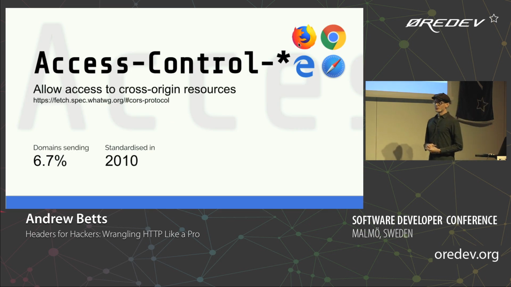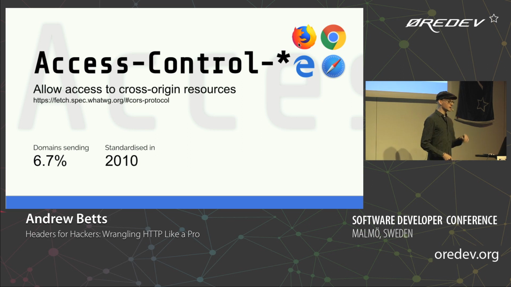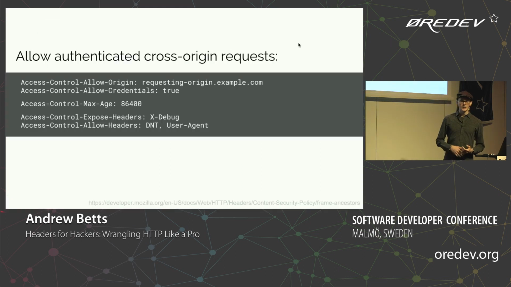Now, there's a whole suite of response headers that start with Access-Control. These are part of a feature called Cross-Origin Resource Sharing, or CORS. These headers, unlike the others that I've mentioned so far, are permissive headers, so adding them to your site makes your site less secure rather than more secure. The most secure way of deploying CORS is not to deploy it at all. But of course, being able to interact with foreign origins is sometimes very useful. So it is a useful feature that is popularly used.